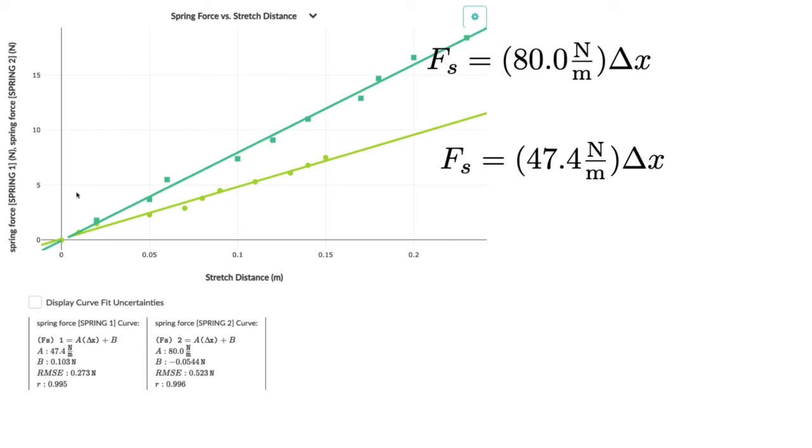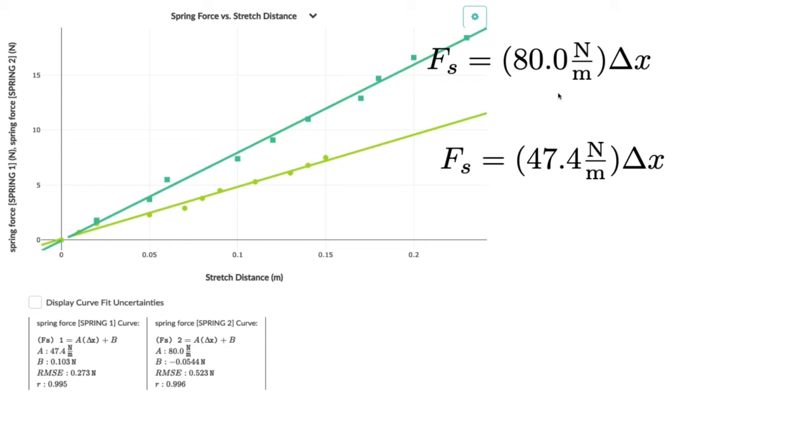So if you kind of look at this graph, if I am stretching a spring with 5 newtons of force, the one with a steeper slope will not stretch as far with that 5 newtons of force as the one with a shallower slope. And that matches up with what we expect the slope to mean based on the units, that for every meter that this spring is stretched, it takes 80 newtons of force to stretch it that far. Whereas the smaller slope, the shallower slope, it only takes 47.4 newtons of force to stretch the spring with a displacement of 1 meter. The slope is measuring the stretchiness or the stiffness of the spring, with the bigger number, the steeper slope, being the stiffer spring.